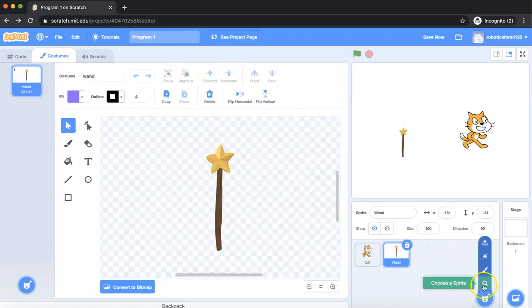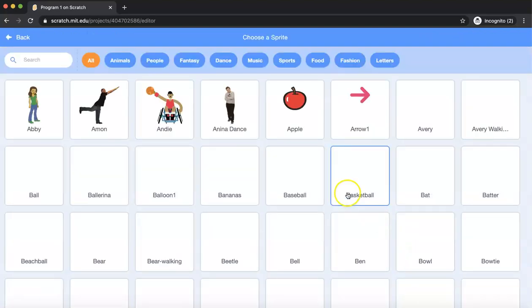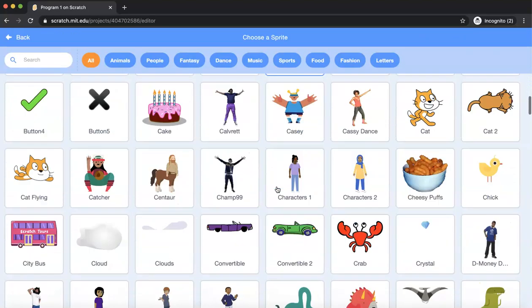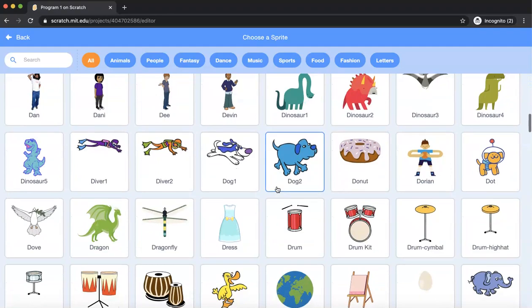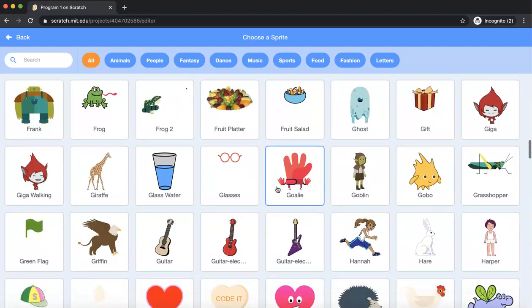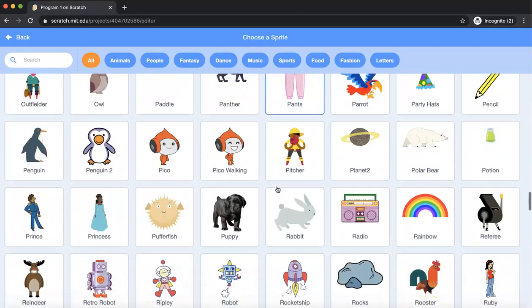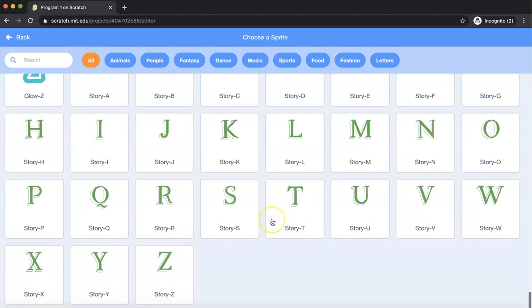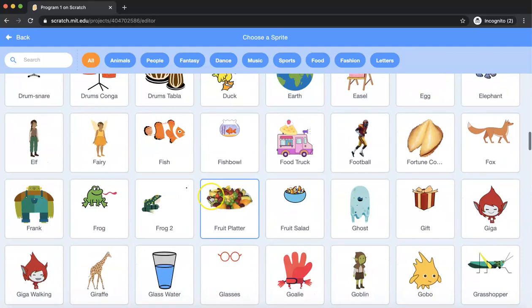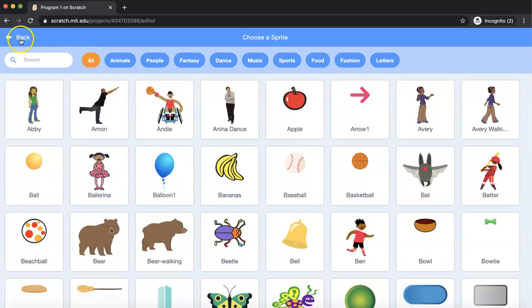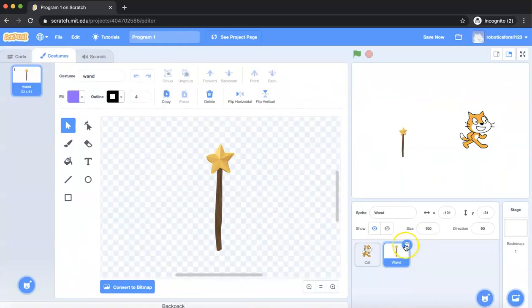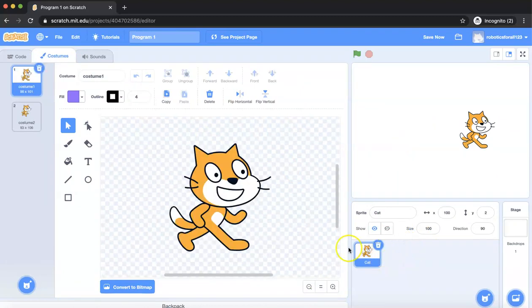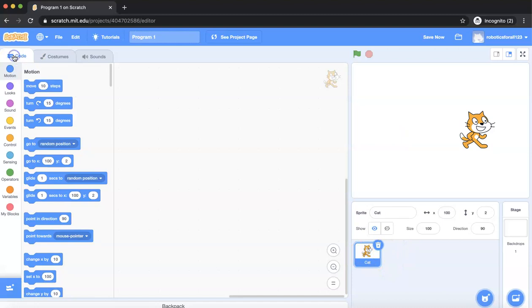And then you can also just choose a sprite from all the default things they have. As you can see, they have a lot of things you can choose from, like cars, animals, all sorts of things in here, but by default it is going to be the cat. Look at all the letters here. There's a lot of really cool things that they have over here for you to choose from. To get rid of a sprite, we just hit this trash box up here, delete, and then we're back to it.